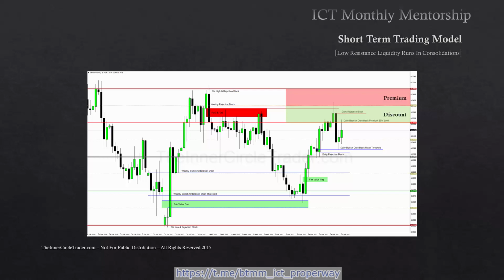And finally, at the top of the larger consolidation, we can see that there is still an opportunity where one could be a buyer, but the opportunities fall off precipitously in terms of probabilities. And you can see now that the premium array area, in other words, for the PD array matrix, bearish order blocks, old highs, bearish breakers, bearish mitigation blocks, all those ideas, they're going to be much more influential in terms of price action, and you'll see much more dynamic price action from that side of the spectrum.